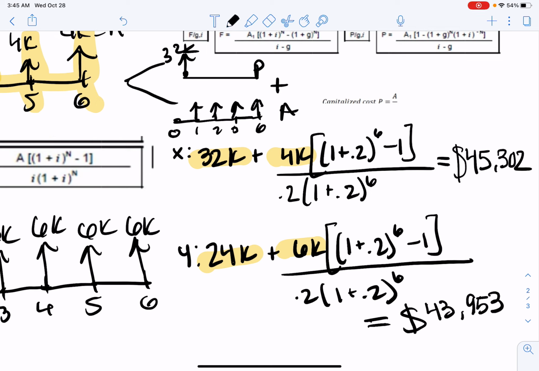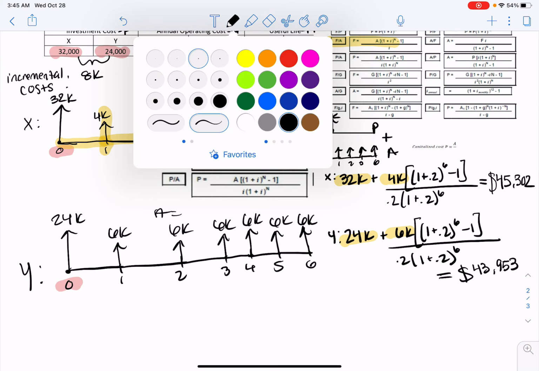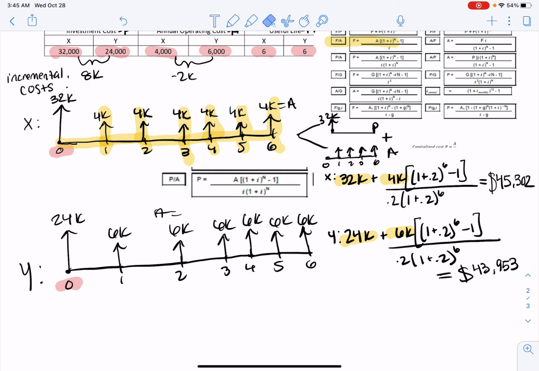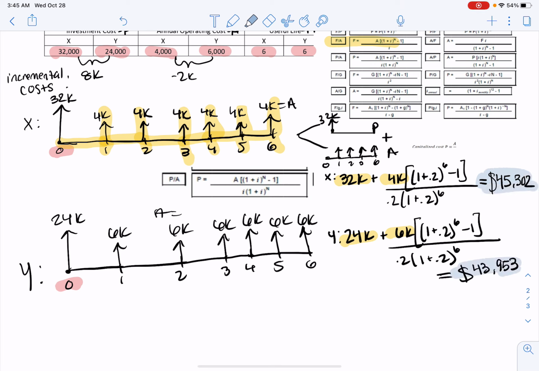And you know that these look correct because they're very similar, and it makes sense because they're alternatives. Now, what alternative do we choose? So here's what we're given. What alternative do we choose? These are both net present costs, and because they're a cost, that means you're spending it. And this may be obvious to some, but you want to spend less.